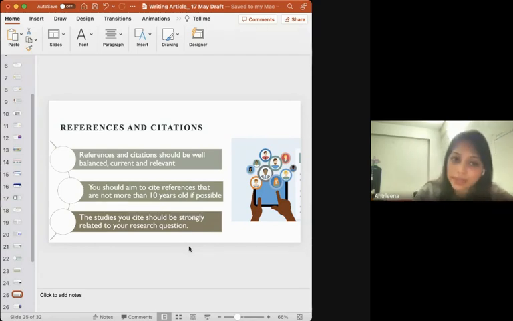Relevant is one. Current, why current? As I told you, if you're talking about research, say I'm talking about trauma, it's always good to refer to Freud, who wrote in the 1800s, but it's also best if you can refer to the article that was published on trauma yesterday. It's good that you can do a literature review as recent as possible. So what has happened in the past and what is happening now should be reflected in your paper. Do not refer to only old articles, old journals. It's very important that you contemporize your research. Otherwise, your research will be obsolete.